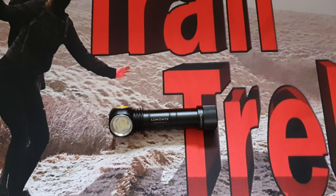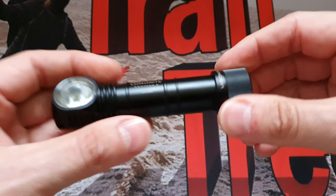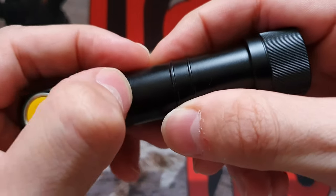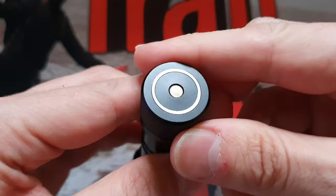Okay, so before I rabbit on far too long, because I really am trying to get these reviews shorter, let's talk about pros and cons. There's a lot of pros to this. Excellent build. Like I say, the anodization's been absolutely fantastic. There's a few little scuffs where it's been in and out of the headband, but absolutely fantastic. I've dropped it, and the bottom still looks brand new.